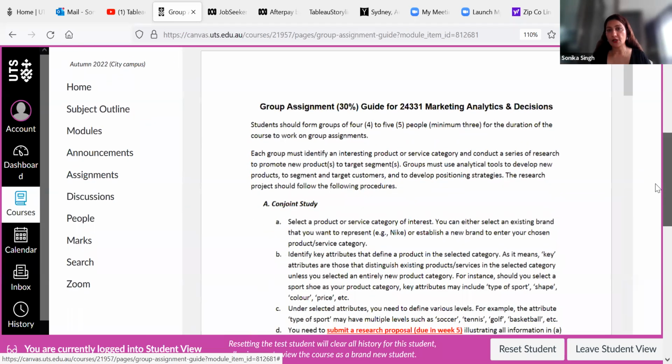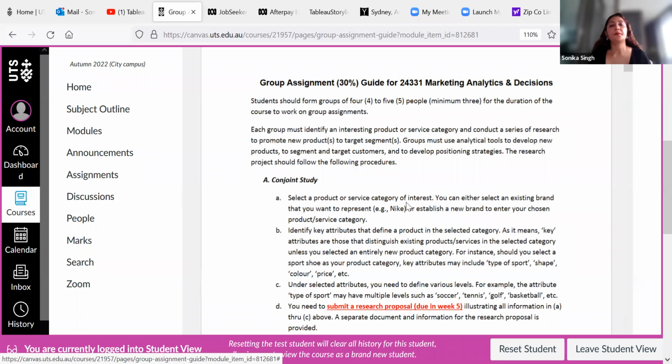Now, as part of your project, what do you have to do? Your challenge is to identify if in the existing market, you want to develop a new product, so you need to understand the preferences of consumers for existing products.